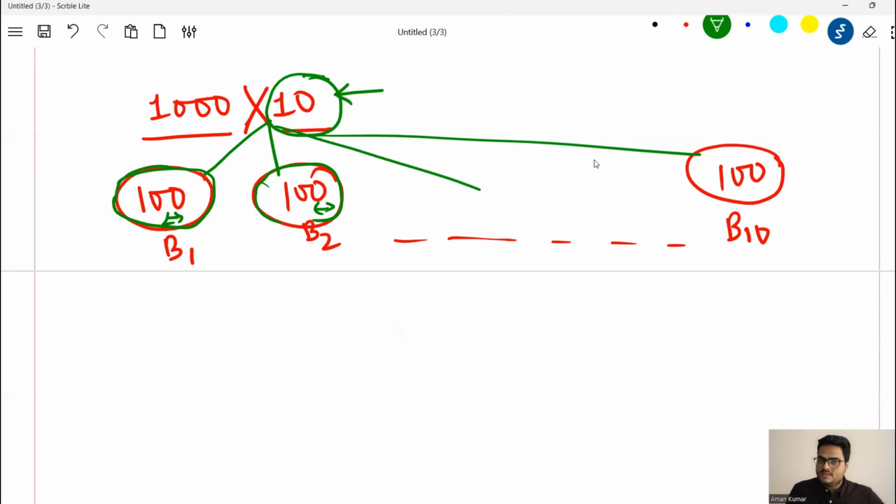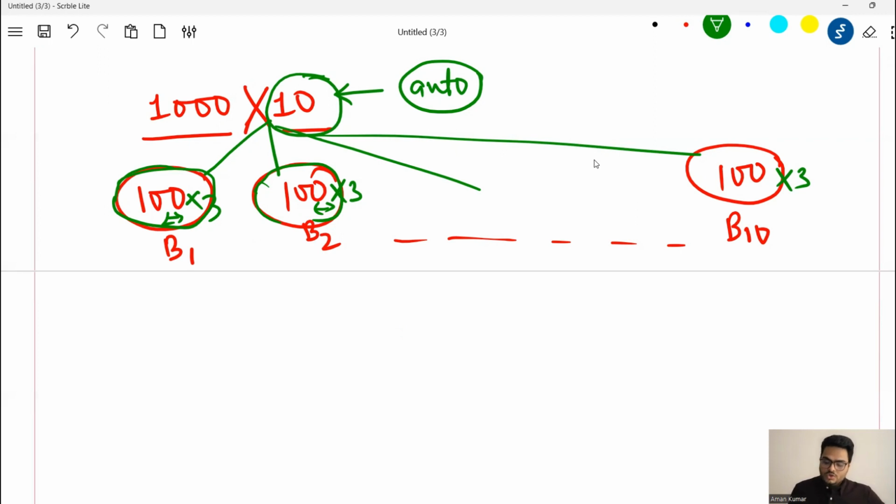In random forest sklearn, by default, this parameter is auto. And if this parameter is auto, that means it will take all the features of your model. So what we understand by random forest is 100 into a subset, not 10, let's say 100 into 3, 100 into 3, 100 into 3. On this data, the models will be fit. However, if you go to the sklearn documentation, this auto parameter will take all the features by default in case you don't change it. So it will be 100 into 10, 100 into 10, 100 into 10.